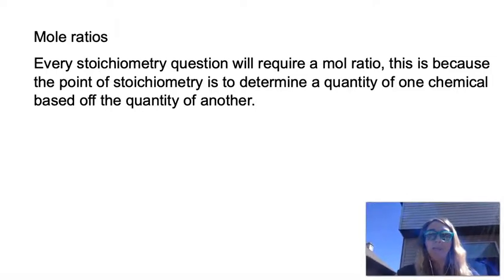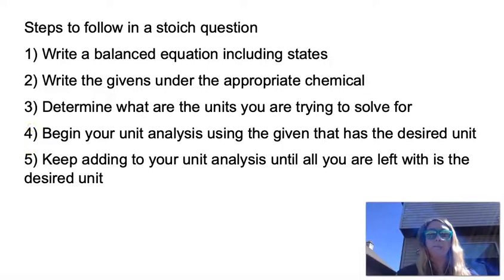So you're going to find that there's a couple of things that you pretty much need to do for every single stoichiometry question, and a lot of them are actually quite similar to what you had to do in the last unit. So steps you're going to follow. First thing you're always going to want to do is write your balanced chemical equation, making sure you include states, right? Sometimes a question is going to ask you how much of the precipitate was formed. And the only way you can know which one is the precipitate is to have those states so you know which one is solid. So make sure you write your balanced equation, have all your states in there.